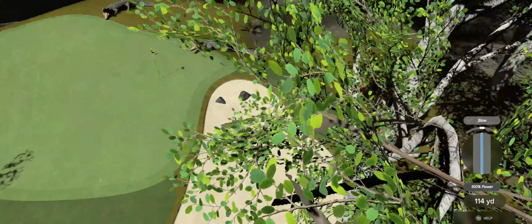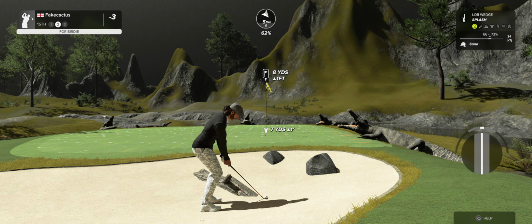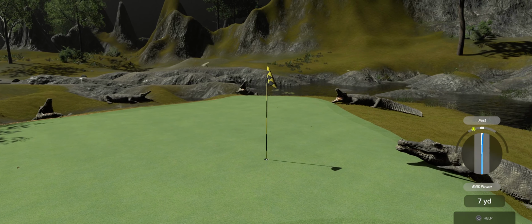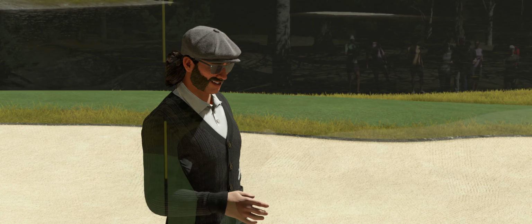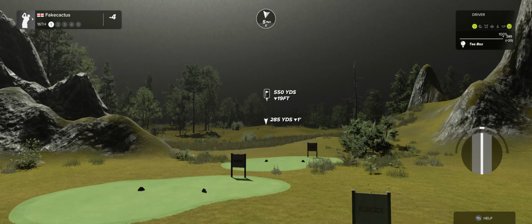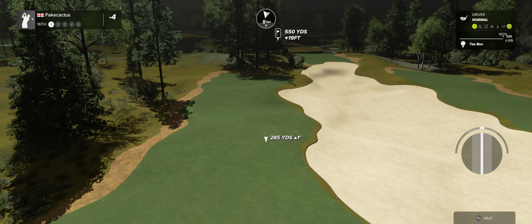Looks like the sand coming up. A little wayward on the approach. That's all right, though. And from the green side bunker, looking for an up and down here. Boom, in the hole, and that's quite a way to get a birdie, let me tell you. Bringing things down to 4 under after that one. And you're teeing this one up on a par 5.